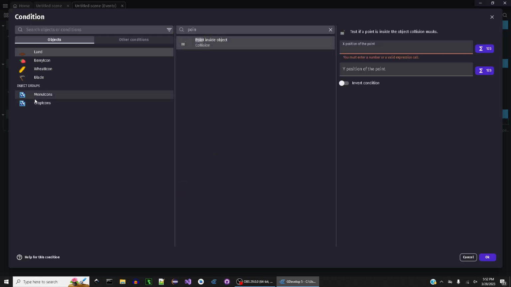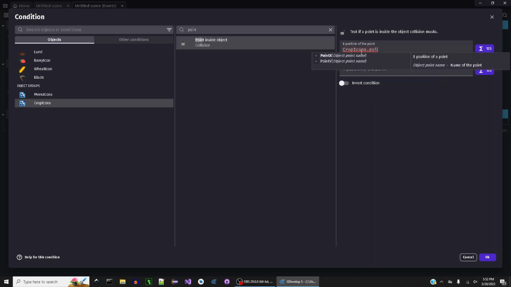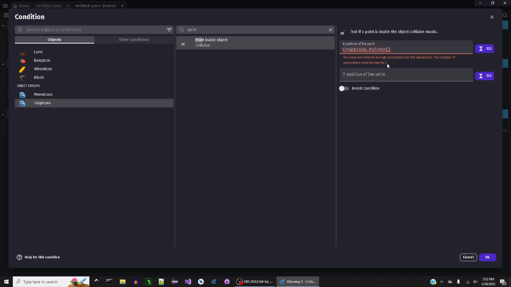And the point we want to check is the crop icons, the little points we gave the berry and the wheat. So let's go ahead and hit crop icons, and then we'll put point. And it says point X object name. Okay, so our point name was so.